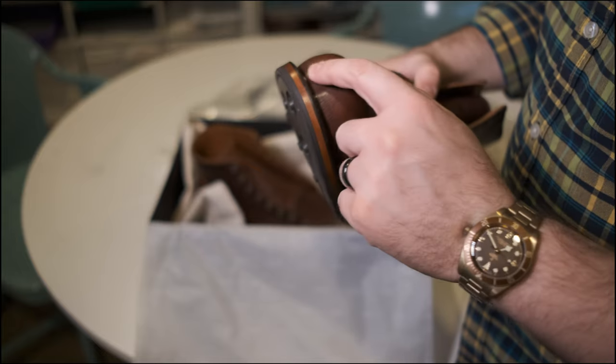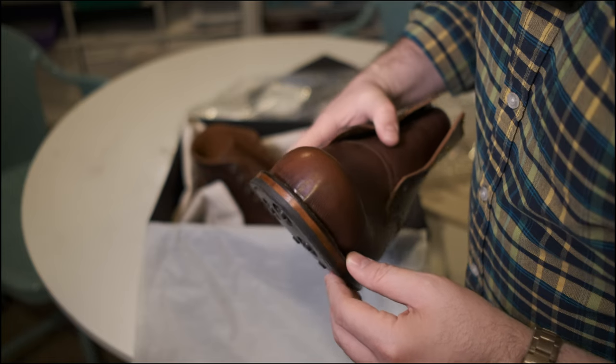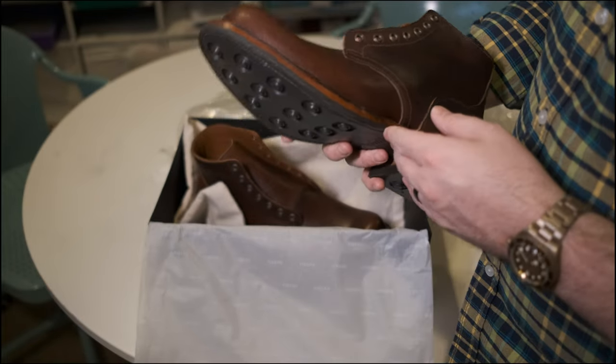I posted about it. You can see a little bit of wrinkling here. I see this on my 11067 Knicks too. It's just really hard to last over these giant toes. That looks fine to me.